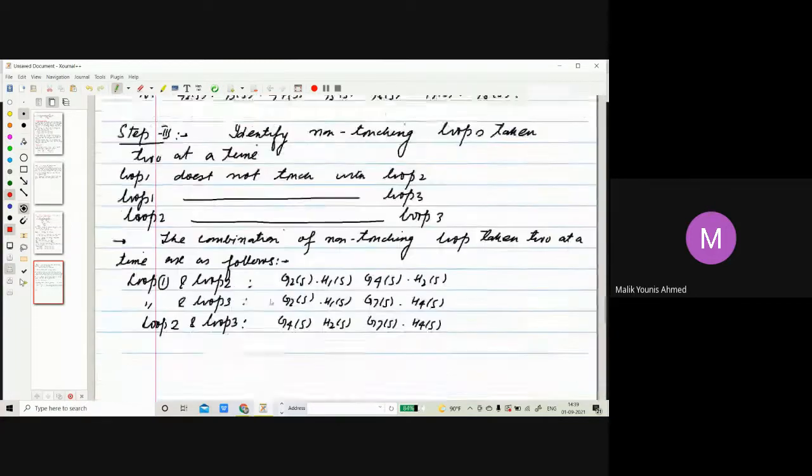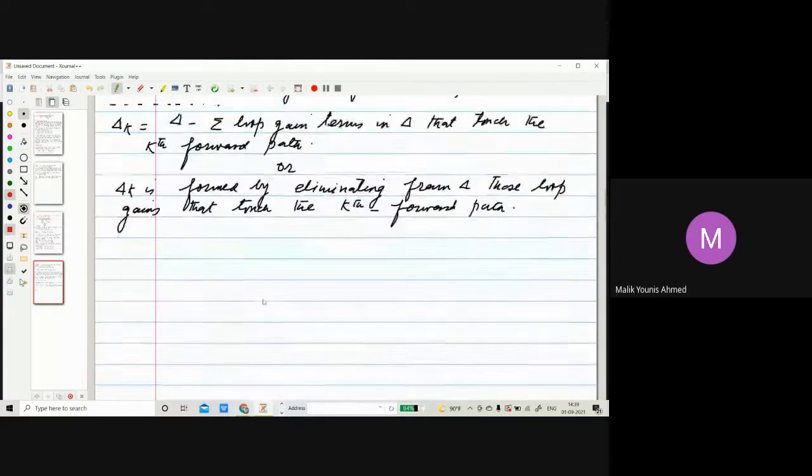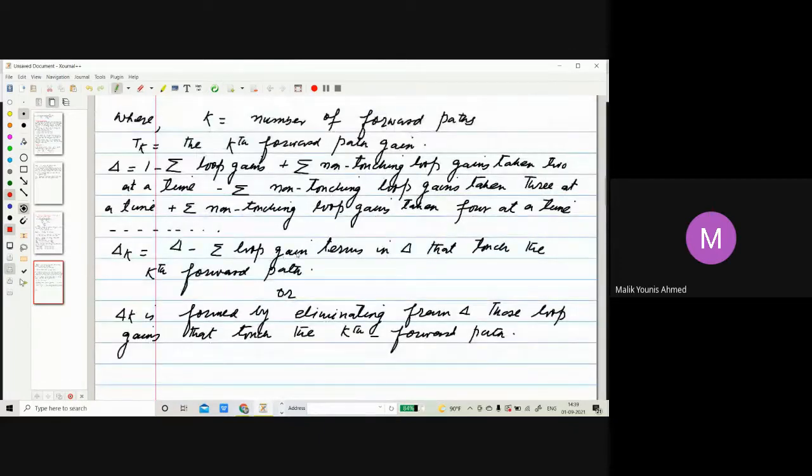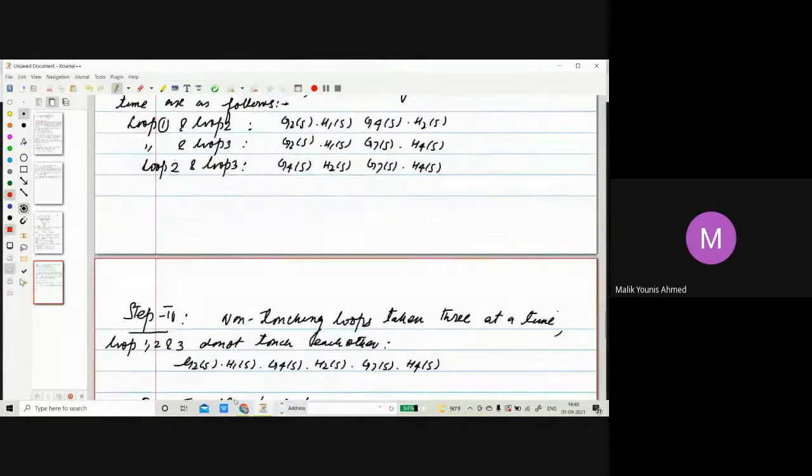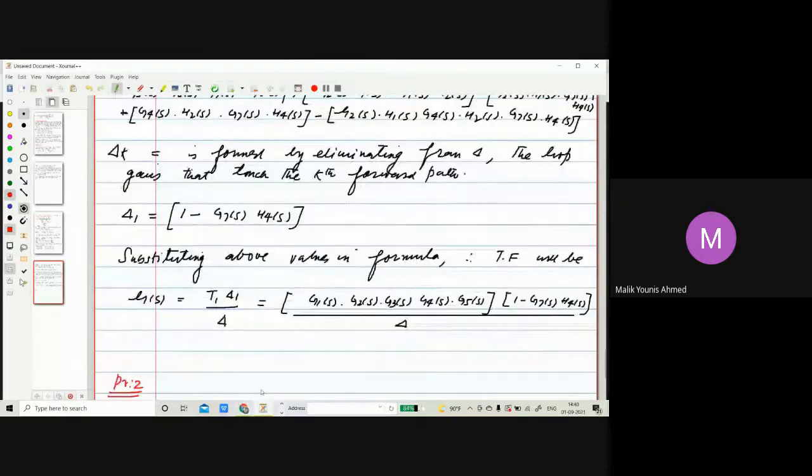Or rather, if you want to go like that, it will become very cumbersome. You can take it like delta minus the loop gains that are eliminated. So you have to subtract that. It will exactly come out to be the loop gains that are delta K. What you have to do is delta minus all those loop gains which are touching it. You subtract it, you are going to get the same value. So to simplify, we are writing it equal to 1 minus only that loop gain which is not touching. Otherwise, you can also go for delta minus all those loop gains which are touching it, you subtract it, you are going to get the same result. It doesn't matter at all.